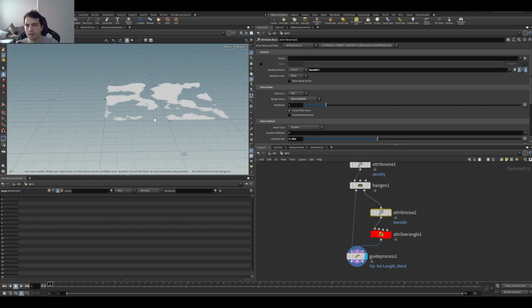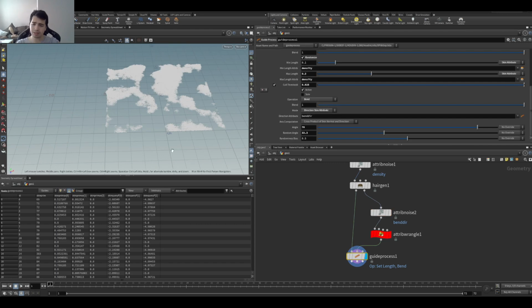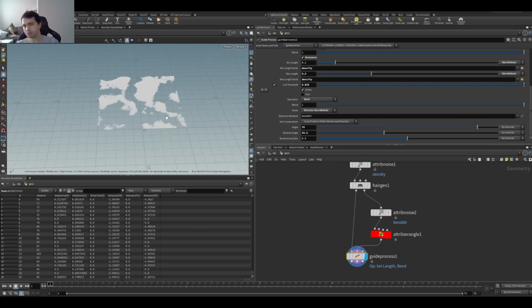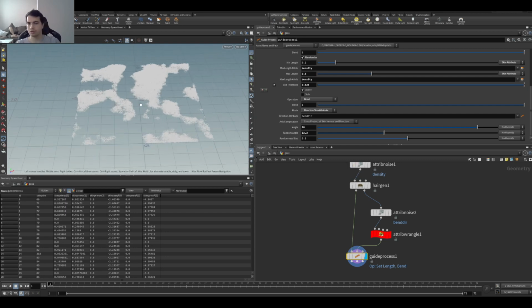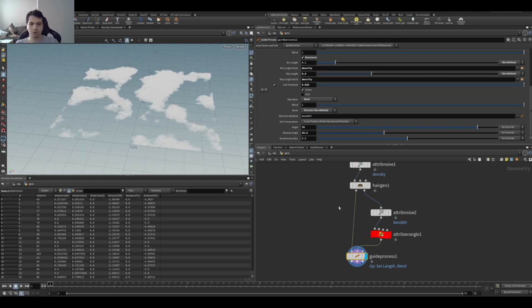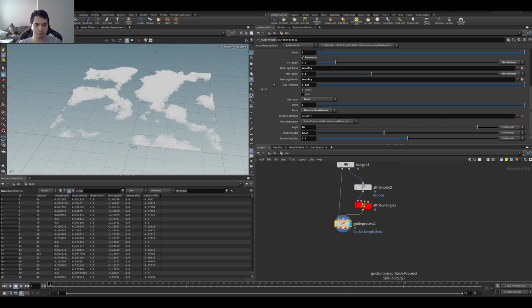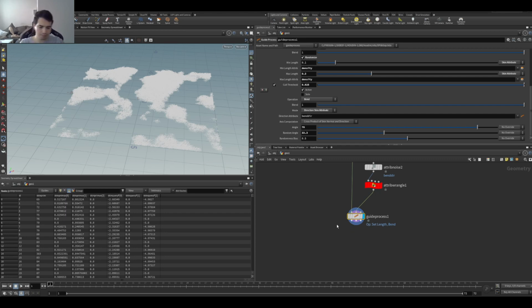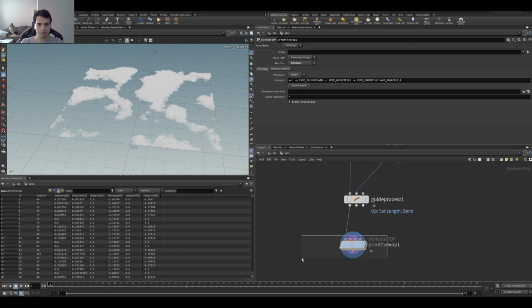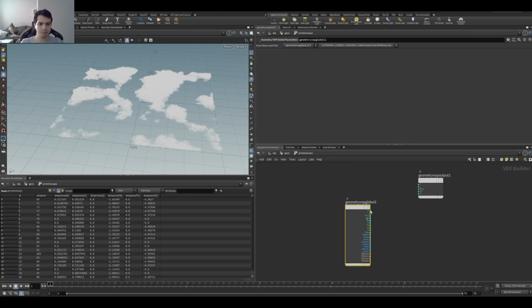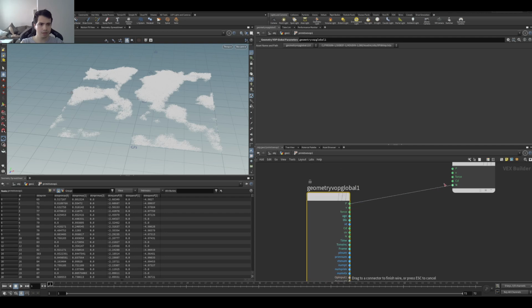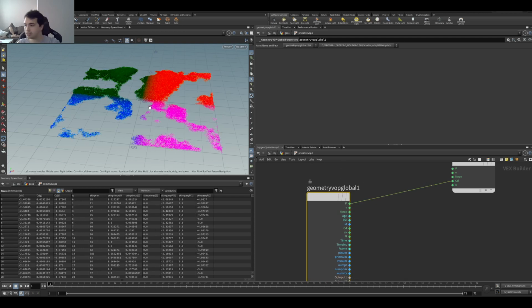Okay, now after creating the basic setup with grasses, we will solely focus on the grow part, and I want this to be a short video because we are just working on a simple principle, not a complex effect. So after this, I want to create a prim wrangle, actually a primitive wop. In this primitive wop, let's use our position as a color. Can we do that? Yes, we can.